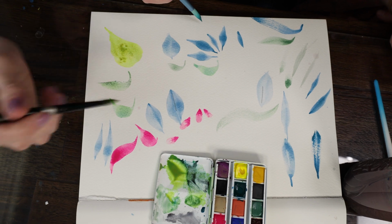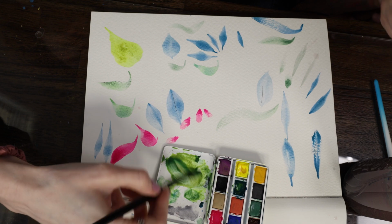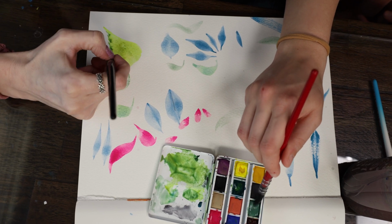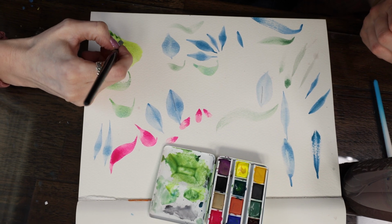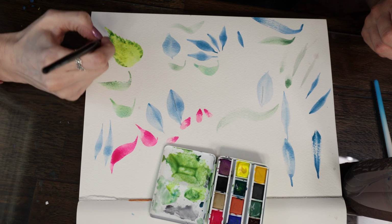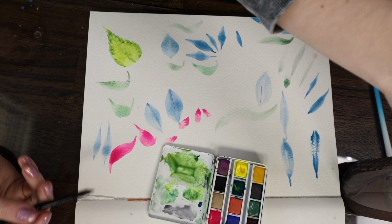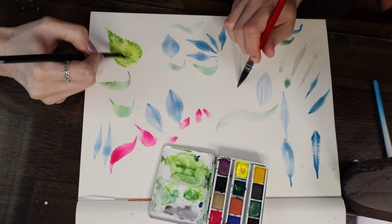So let's say we have a leaf. It's just a vague shape of a leaf here. But I want to make it a pointy leaf, like a serrated edge. What would I do? More tips. I'm just going to go along the edge like so. So it looks like a little razor edge. Does that make sense? Yes. And then we have a leaf. So make a big fat leaf and then give it some blade edge here. Okay.